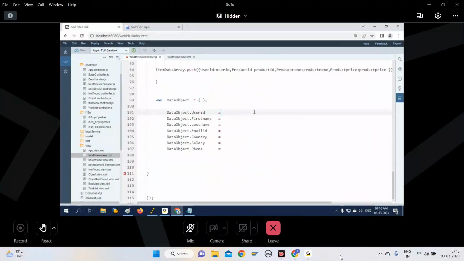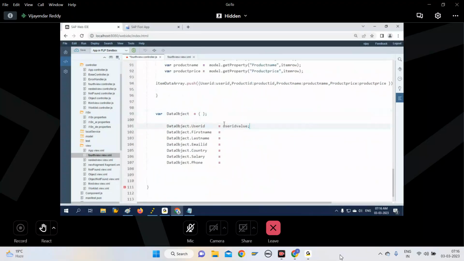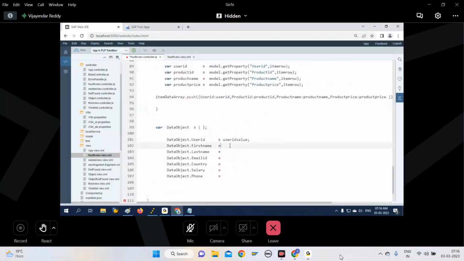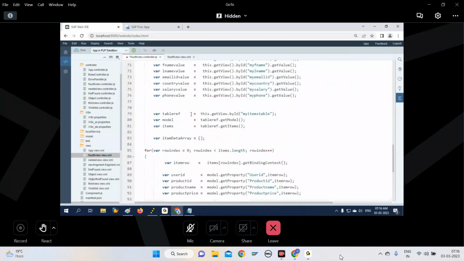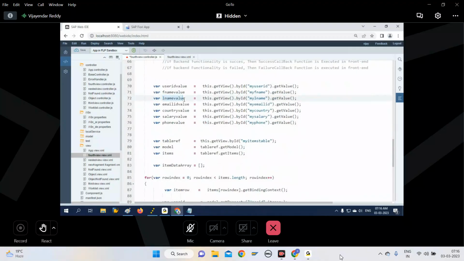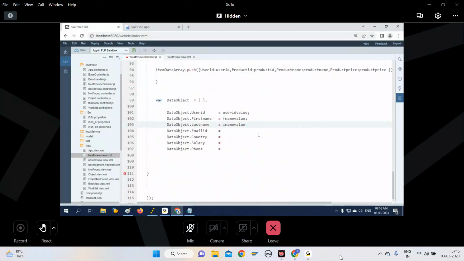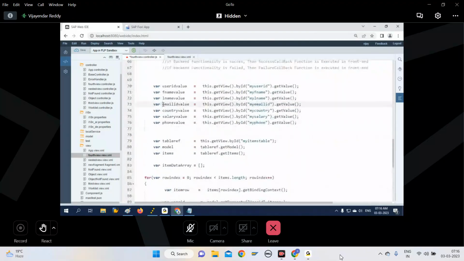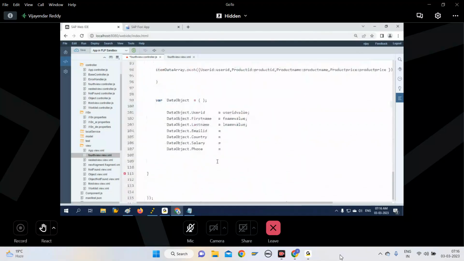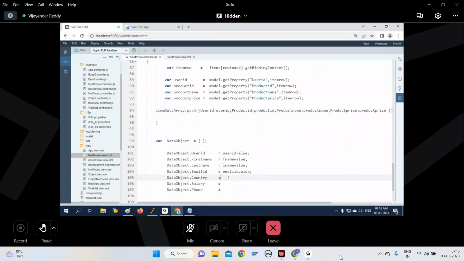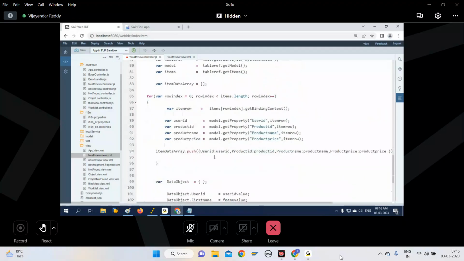So we need to pass header record user ID value, header record first name value, similarly last name value, and header record email ID value. Then header record country value, salary value, and phone number value.